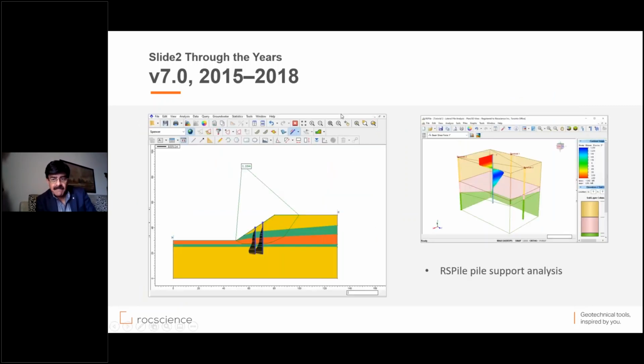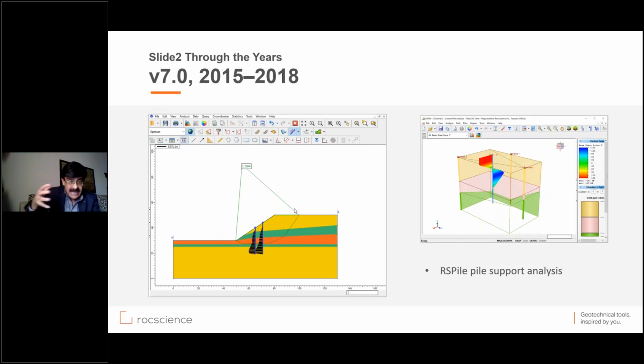Okay, moving forward. In version 7 also, RS pile support analysis was added. Now this is really exciting. RS pile is a finite element based package for analysis of piles. Up to this point, people who wanted to use piles with the slopes would need the shear force value, for instance, or axial strength, and that would be determined from an independent analysis using RS pile or L pile or stuff like that.